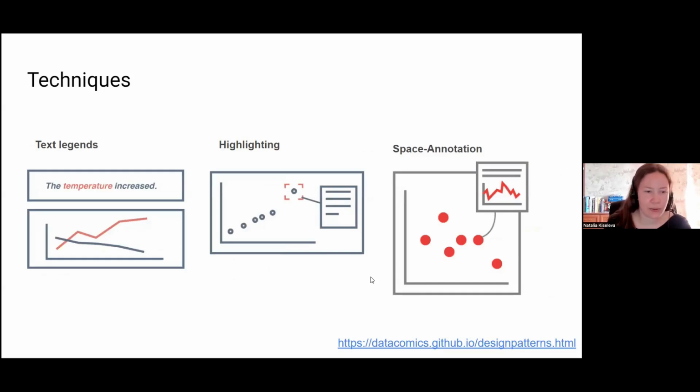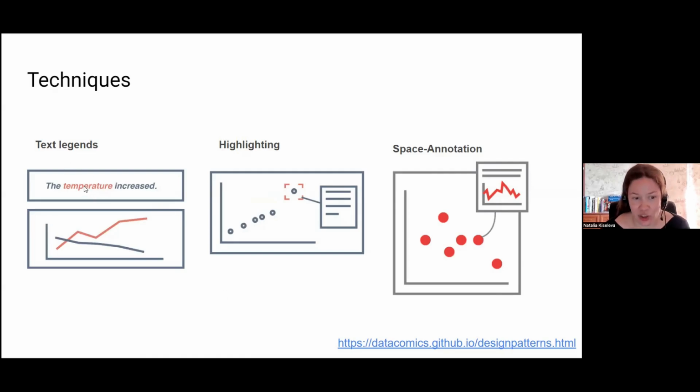Let me show you several techniques of data storytelling. We already practiced several of them, but I want to touch them deeper. There is a nice site, Data Comics, GitHub.io. They collected many data comics. I love data comics. I have a channel about it on Telegram, and I'm drawing a little myself. Data comics is not so popular when you're showing your data with comics. Still, they collected it, analyzed it and found the patterns in it. So you could check the site. It's really interesting. But I want to show you several more popular techniques for data storytelling from this resource.